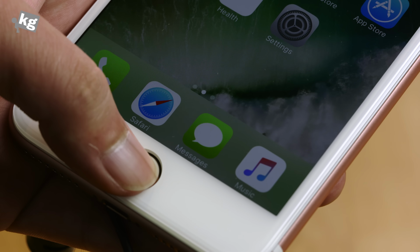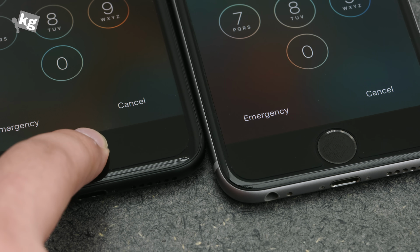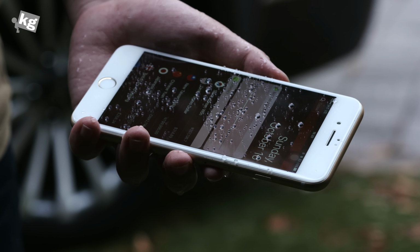The new home button does a great job at mimicking the physical home button, but it's still somewhat incomplete, as I couldn't feel the feedback properly when put on a desk. It's also waterproof, but only at the IP67 level. Most of the other phones have IP68, and that's the way it has been for years now.